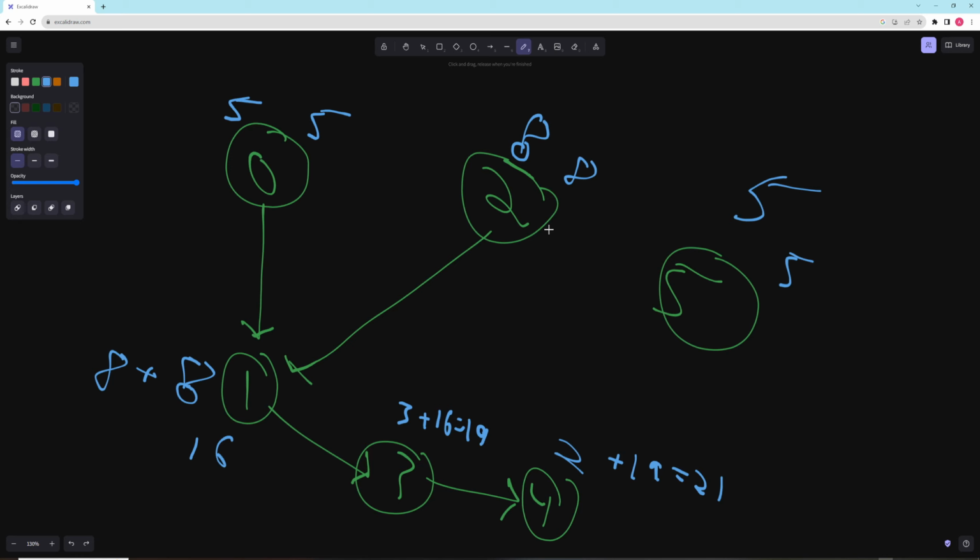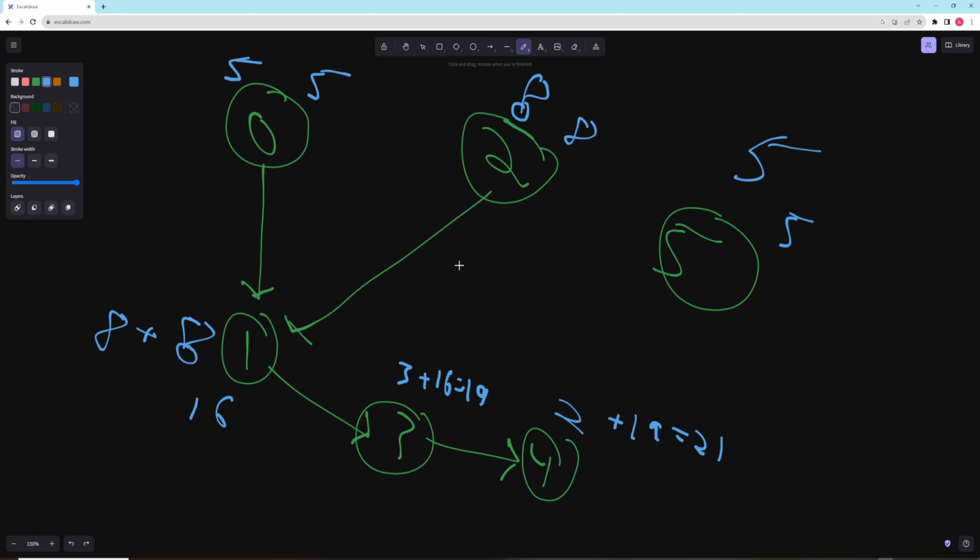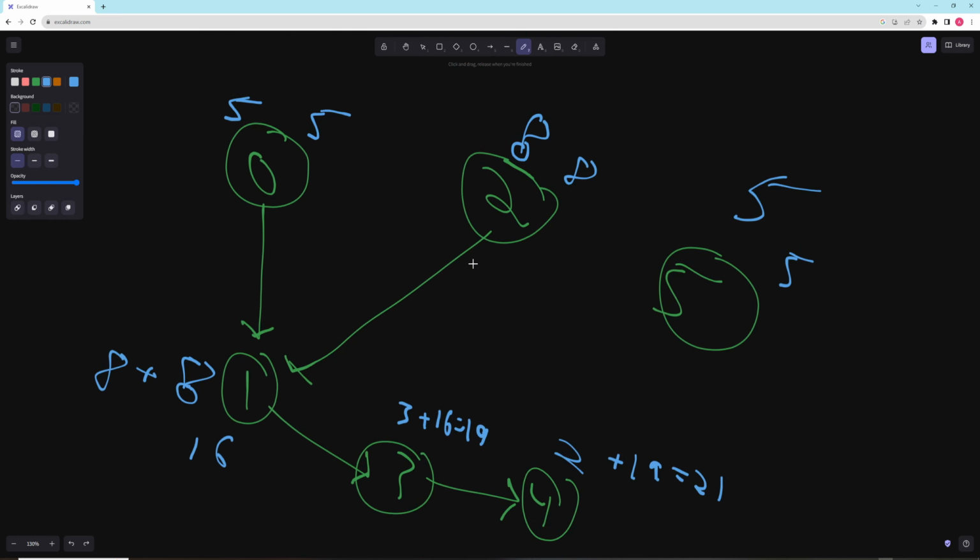But in this case, you're not trying to see, can I get it done? You're trying to find how long it takes. So the way we're going to do this is we are actually going to structure our nodes. Instead of using a stack, we're going to use a min heap, and we're going to start the same way with all the courses that have no nodes pointing to them.